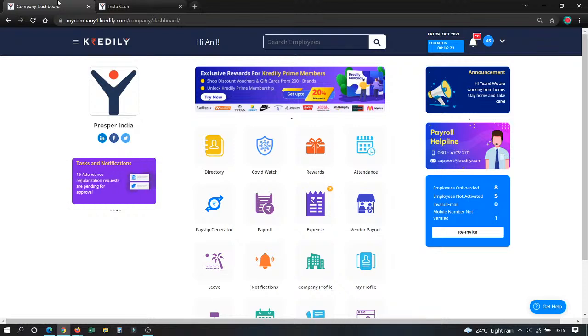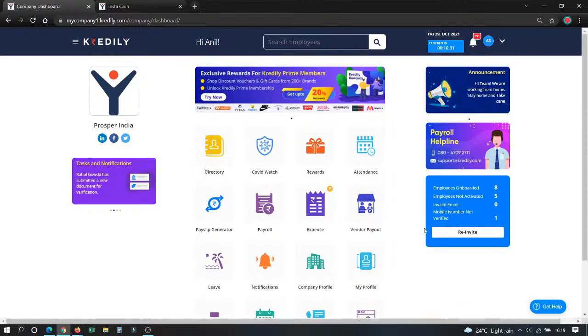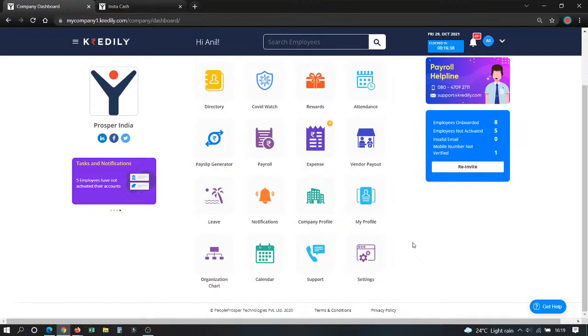Apart from this, Credily is also offering other options in terms of financial wellness. If you are in front of your system, I request all of you to go to your Credily Bazaar section. There you will also be able to see other options like personal loans and health insurance, through which you can apply for a loan if required. By submitting your basic information, PAN details and Aadhaar card details, you can apply for a loan, and we will contact you back and help you with it.